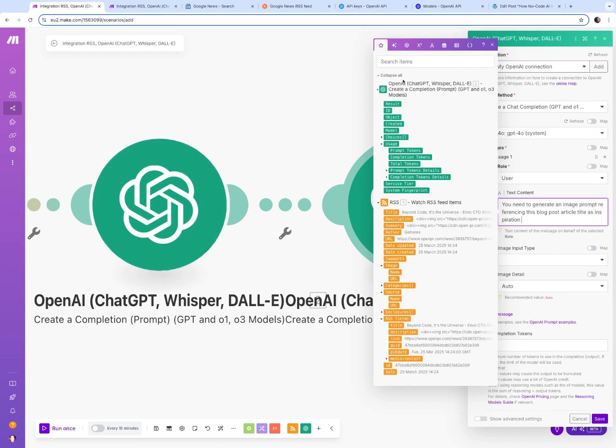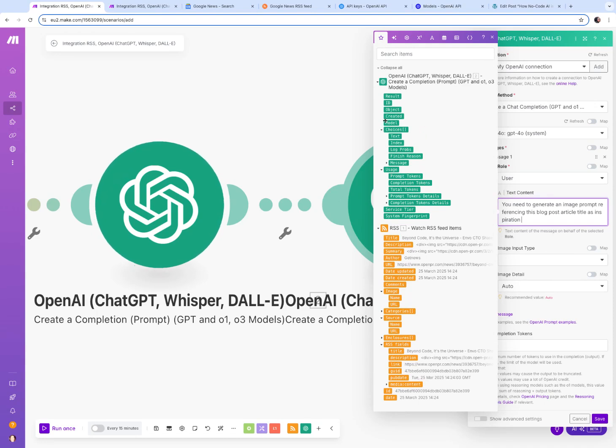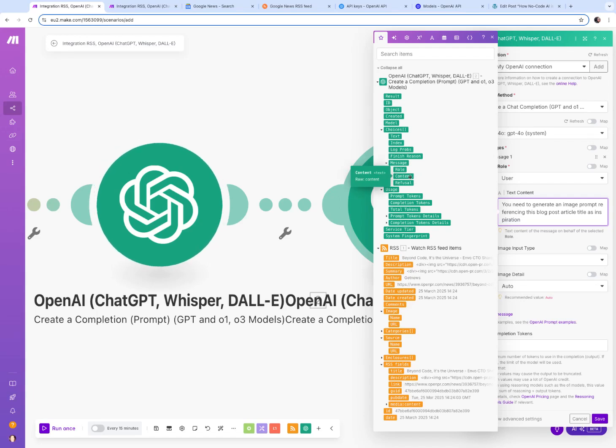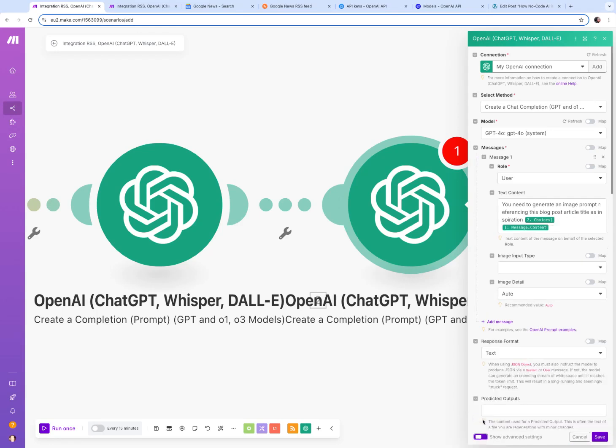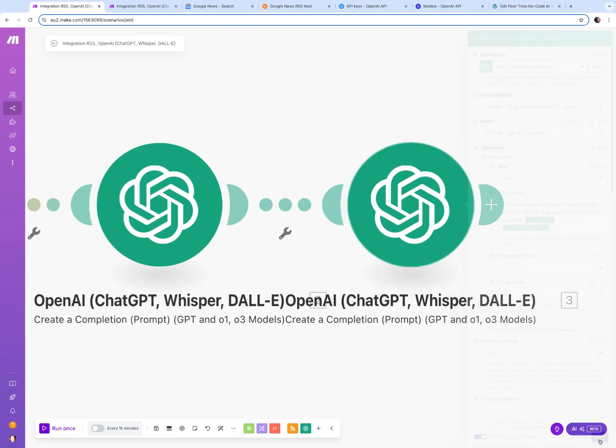And that article title we can now obtain from the output of our previous workflow. So here we go to the drop-down choices. That's where we find our text, our message outputs. And this is where we access the content that was created in the previous step. That's what we want to reference. That's our article title, our newly generated article title. And that's going to be used here as the prompt to create our image prompt in the next step. So I think we've done everything we need to here. Yeah, that's all good. And then we can go ahead and click save on that.